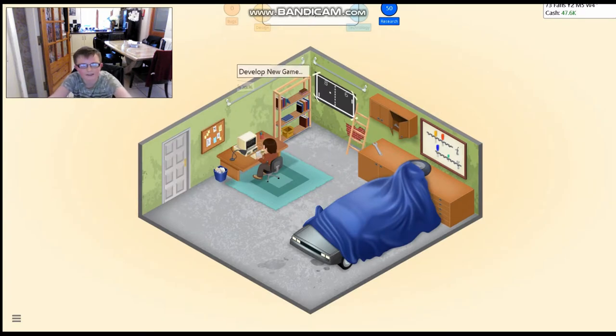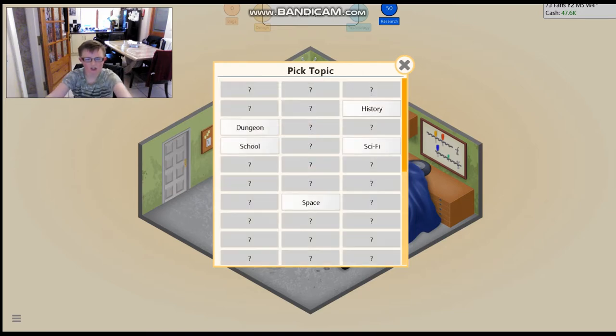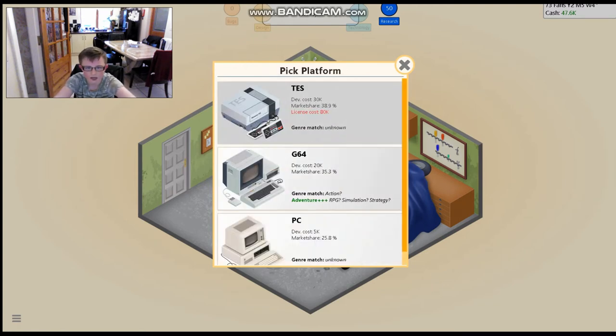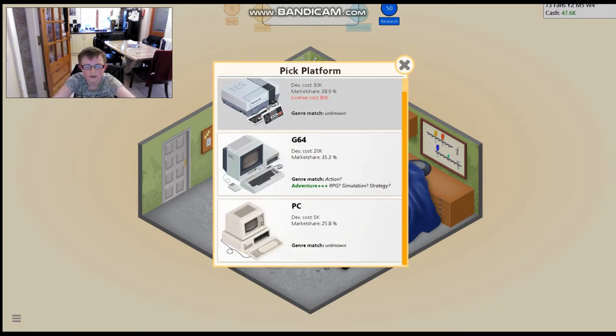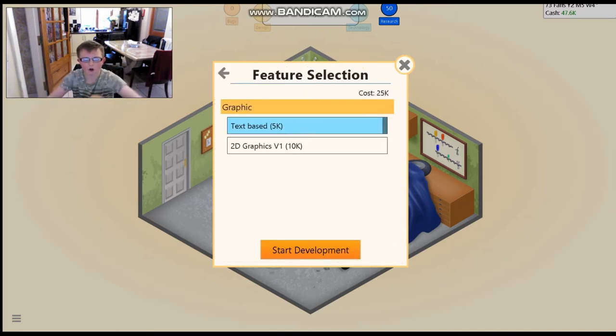So, let's do a new game. Let's call it PS4. Pick topic. Let's go with history. Pick genre. Let's go with action. And we will go with the latest. This one. No, we can't. Right, this is it. Here we go.